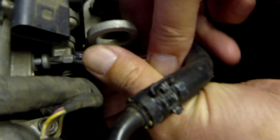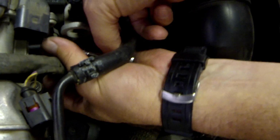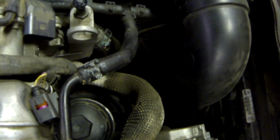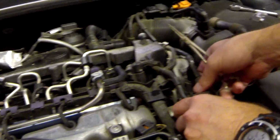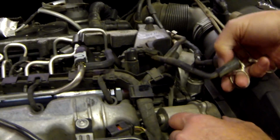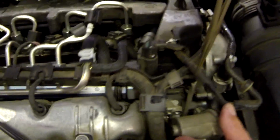Might need to back up just a little bit. I'm not quite sure how good the focus is on that thing in real tight. Okay, now this is the tricky part for you. So you need to shoot straight down into here.